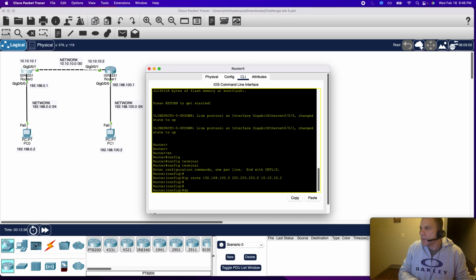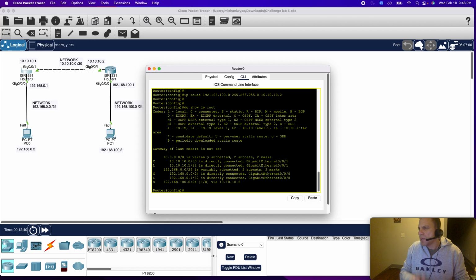Alright, now we're just going to do a do show IP route, and you can see right here we've added the static route from this guy to this network. There's that network going through this interface. That's the next hop to get it there.